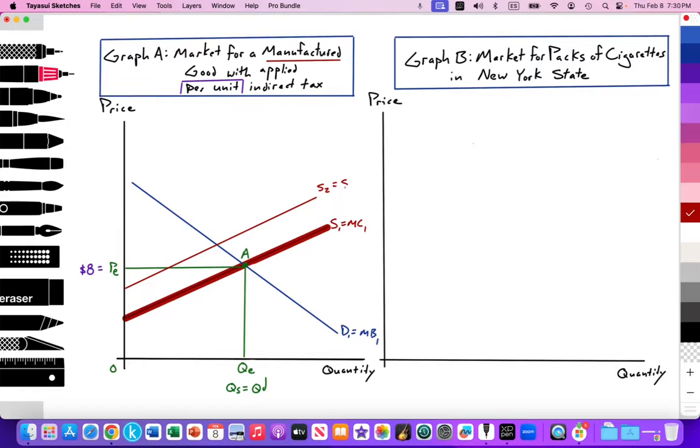S2 equals the original supply curve that includes the cost of land, labor, and capital, S1 plus the value of the tax. Thus, the distance between S2 and S1, right, that distance between S2 and S1 is the value of the tax. So the distance between here and here is $5. The distance between here and here is $5. So that's the tax. That's the final cost of production. And we know that taxes are a supply curve shifter. So it shifts upward or inward by the amount of that tax.